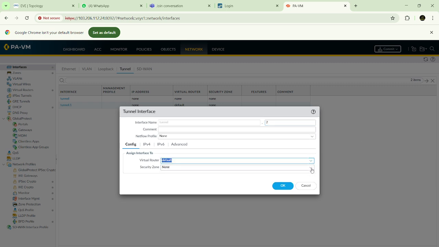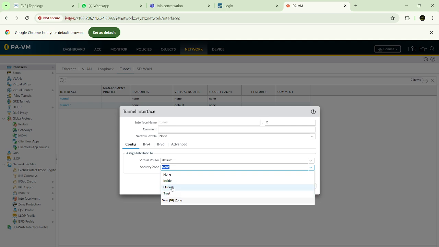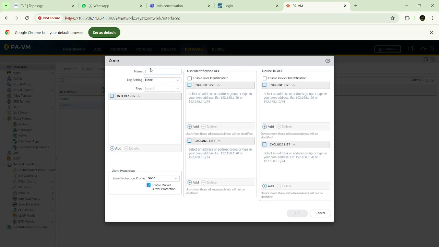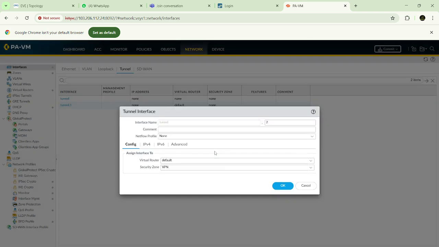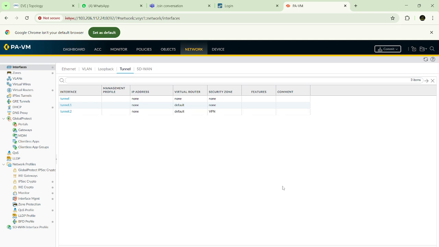Here, whatever tunnels we are configuring, on one side I have configured tunnel 1 and on the other side we have configured tunnel 2, right? It is not mandatory that the tunnel should be the same on both sides. We have configured whatever we want, but we have to mention whatever we are configuring on the IPsec, we are calling that, right? So that should not be a problem.